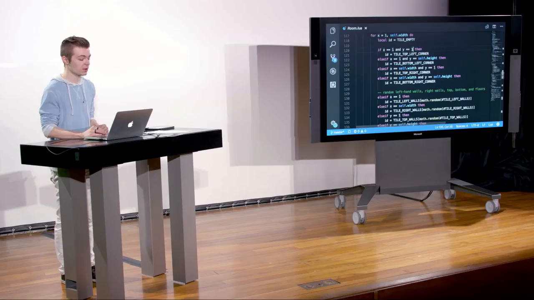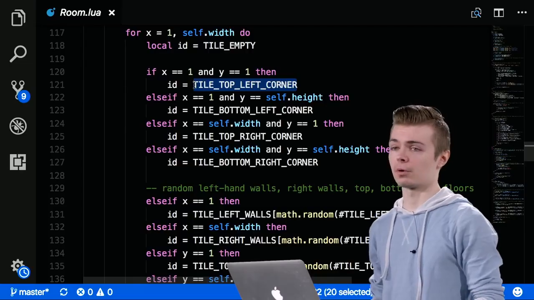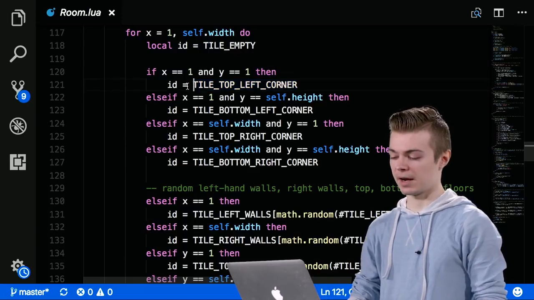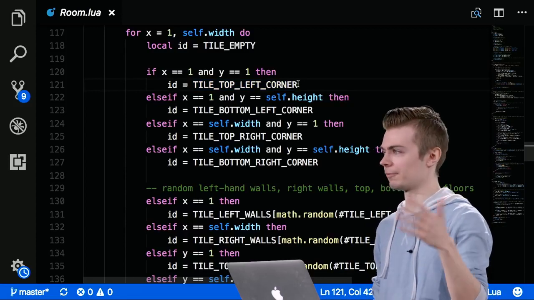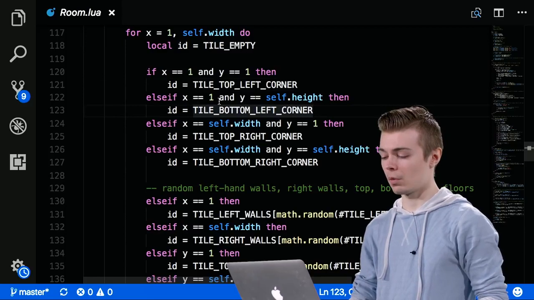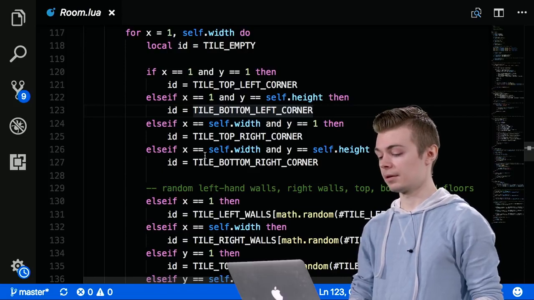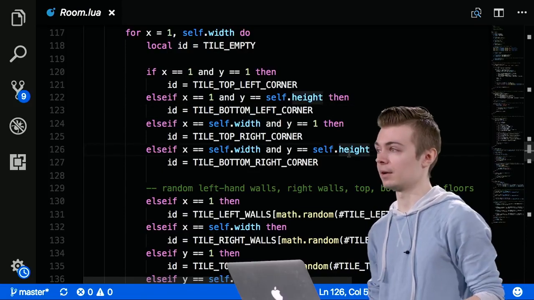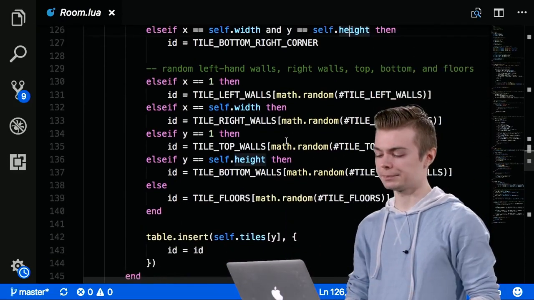Basically, checking the position of each tile is how we can infer its ID, which is what we're doing in the source code here. If x is 1 and y is 1, okay, top left corner. And notice that we've put these into constants.lua just for readability. So we can instantly see, oh okay, I should set ID to tile top left corner, not some arbitrary number that's our index into the tile sheet at maybe 40-something. Bottom left is 1 and height. Top right is width and 1. And then bottom right is width and height. It's readable; we can see at a glance what we're doing. We're just conditionally generating all of our tiles.